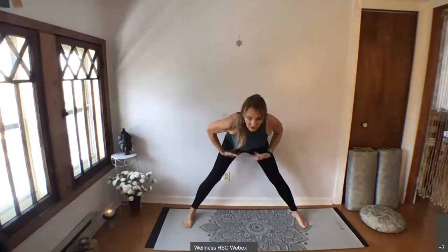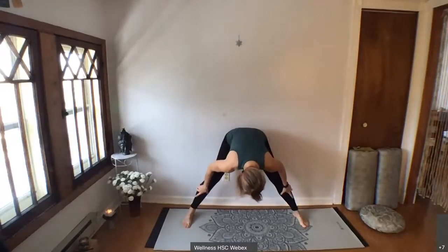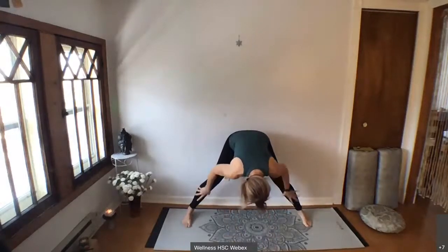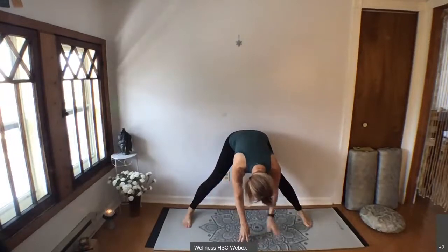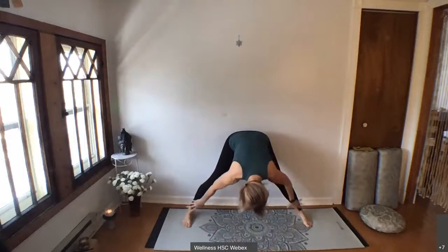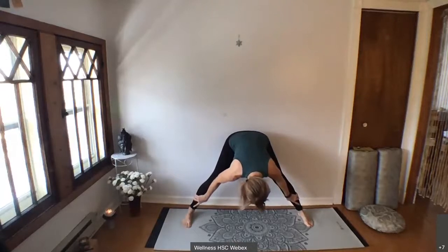Okay, good. Take your thumbs in the crease of the hips and just like we did in our forward fold, swing the hips back and just fold forward, taking your chest slowly over your thighs. Let your hands just slide down on your legs. And take your hands all the way down to the ankles, if possible. If not, grab blocks and you can place your hands on the blocks. That's fine. Good. Lift the chest. Press the elbows into your knees. Lengthen the spine tall.